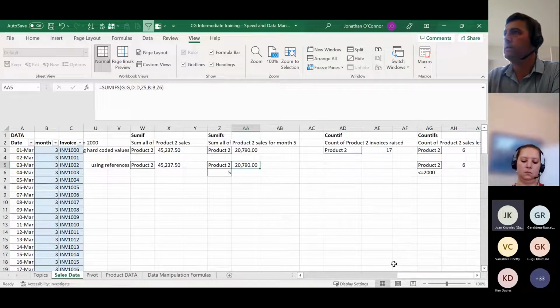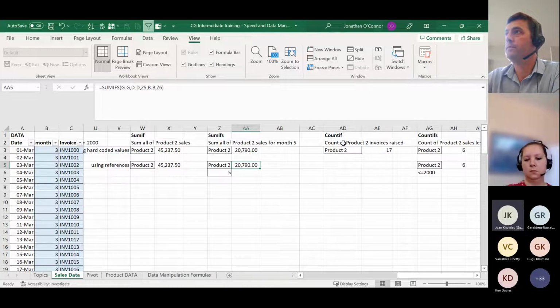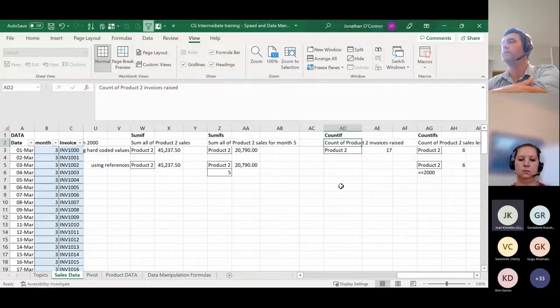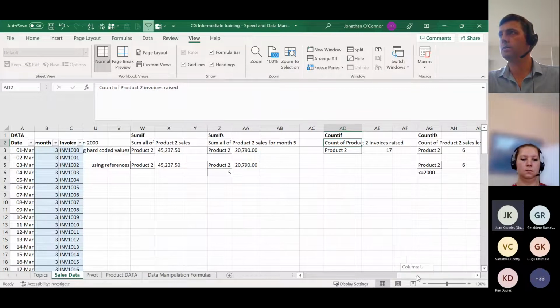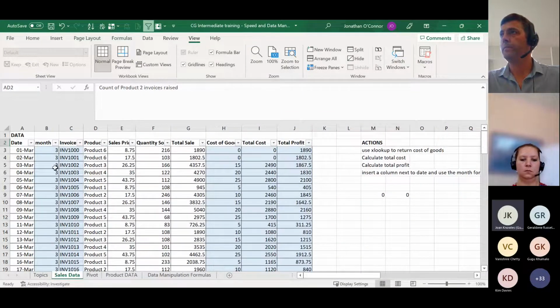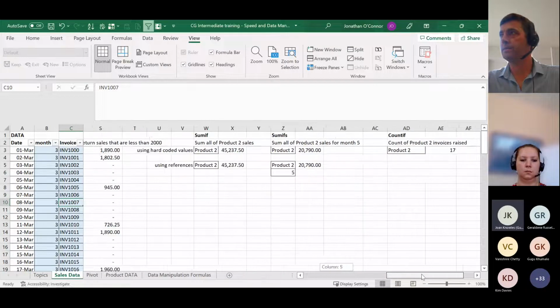Okay, this brings us on to COUNTIF. We want to maybe see the number of invoices raised for product 2. If I use a SUMIF, it's not going to work because this is text, so it's not going to be able to sum up these items here. So this is where we use a COUNT.